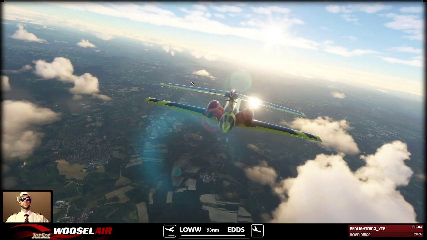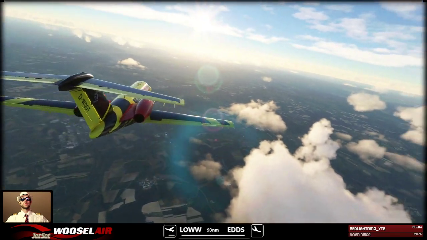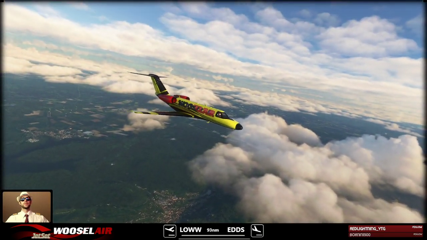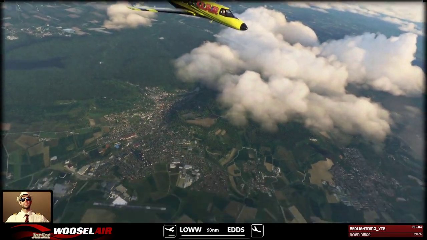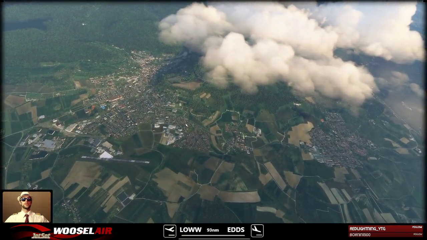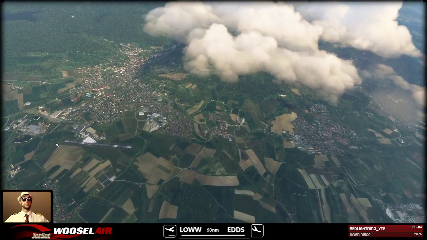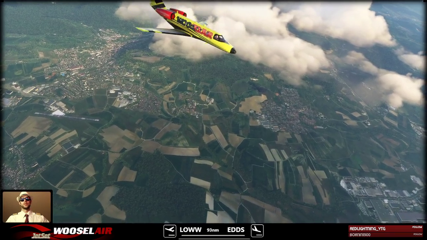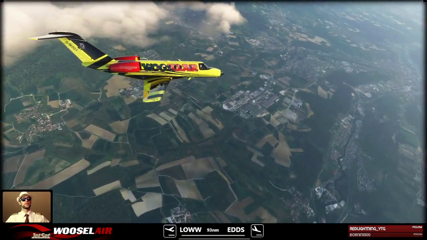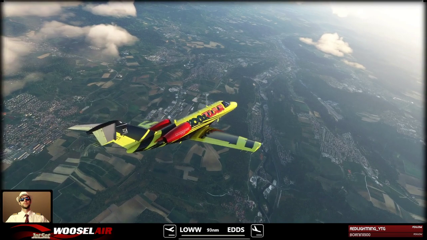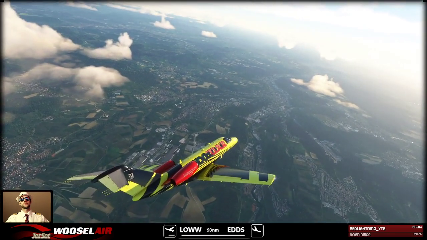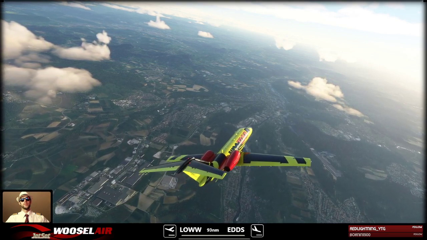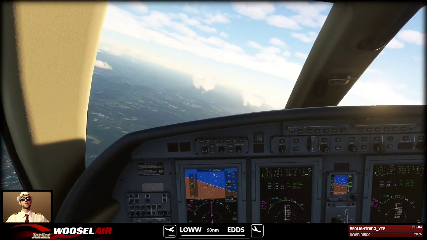Not sure if we need an announcement in Unicom. Can do one. So we're closer, nothing on TCAS. Oh, there's also a runway down there. This could be an airport. Little one down there. This could be one. So we're coming in from the east into Stuttgart.